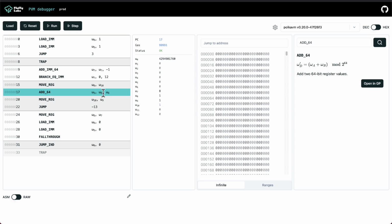So this is a temporary place where you put the value of register 8. So you need to move to a temporary place because you're going to replace the value of register 8 with the next result.